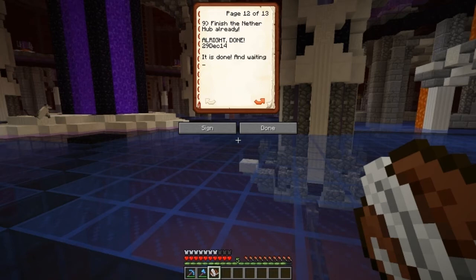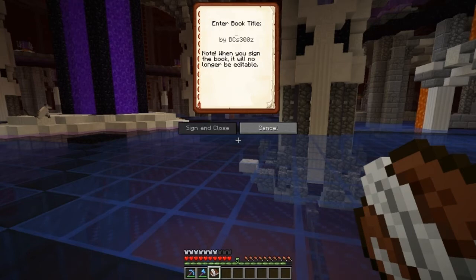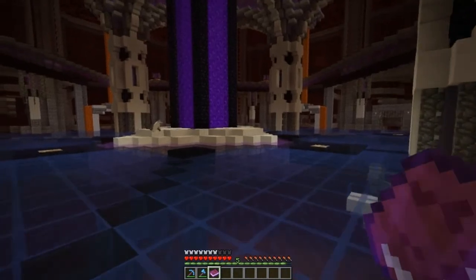And waiting for new and fabulous tunnels to areas explored and unexplored. And do the happy dance. Oh, snap. You know what? Done. 29 December 14. Sign. Oop, the honeydew. The book is signed. It's been closed.